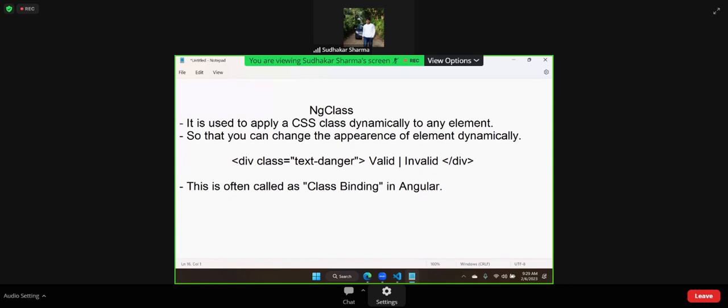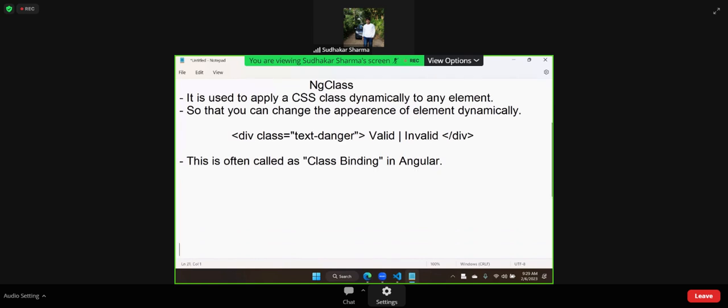Class binding means you can bind a CSS class dynamically to any element so that the element's appearance can change. It will not have the same appearance every time. It will change according to the situation. In this, actually, a lot of techniques are there. I will tell you that.